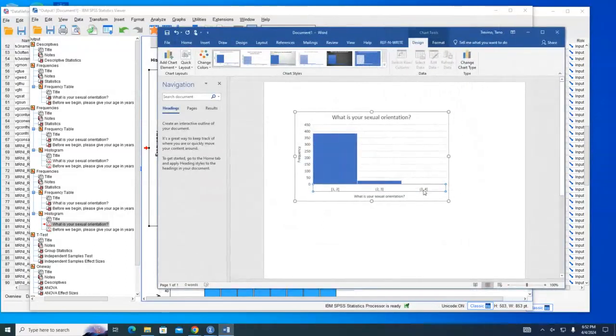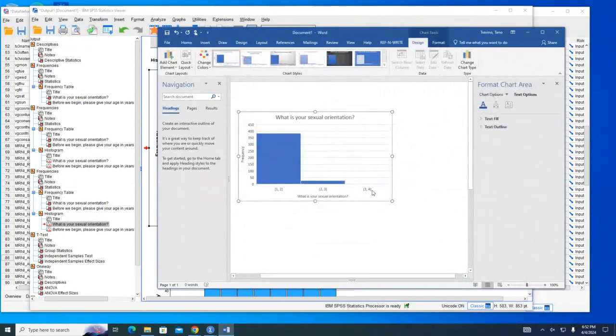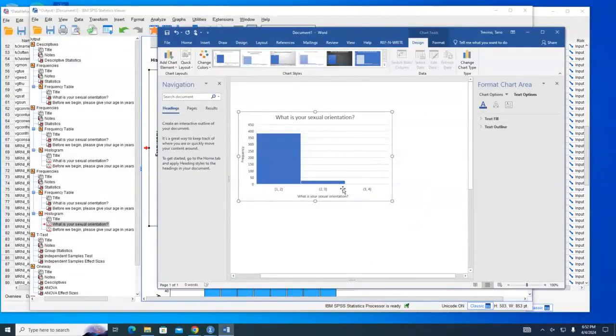I mean, you could also put a key in there to represent a text option. Anyway. No, format axis.